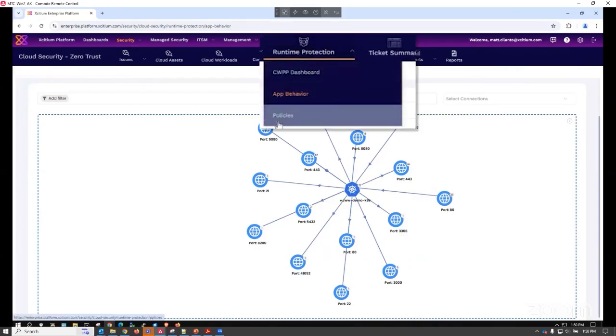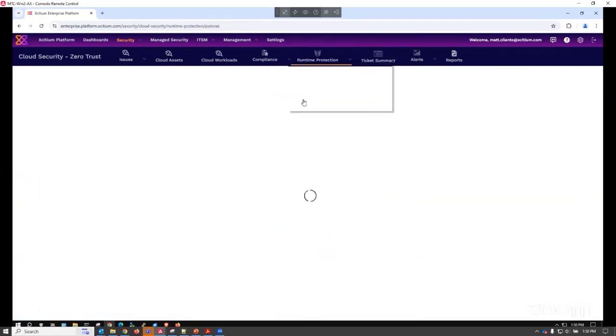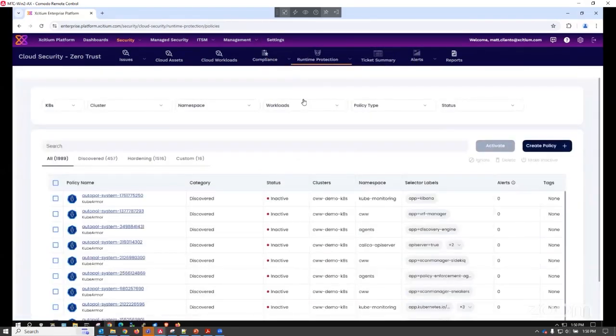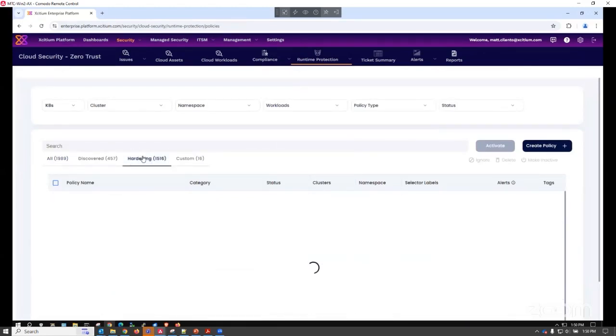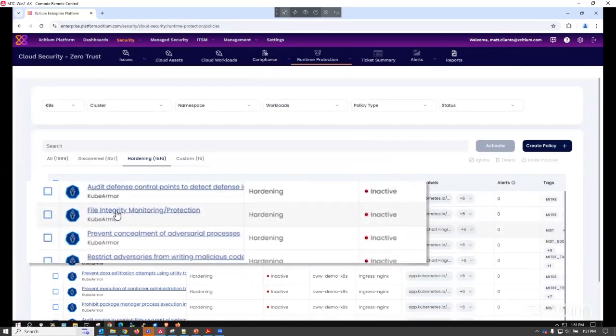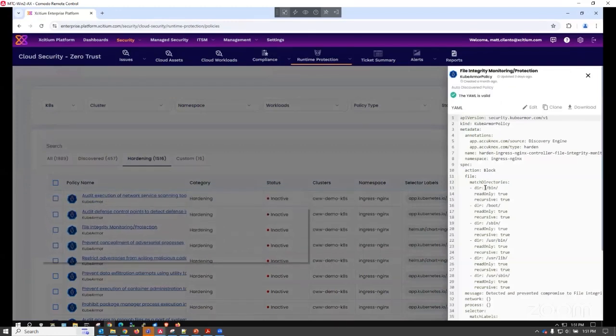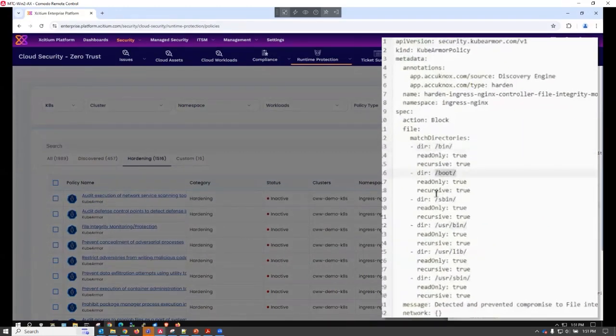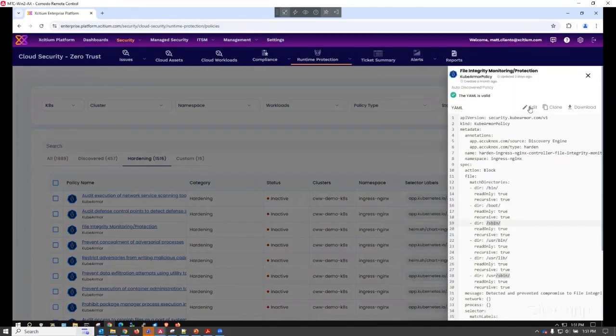Because also in the runtime area, we have this section called policies. Now the system here will build out the policies for you, and in fact it already has. If I look at the hardening policies that it's built out for me, I can see all of them in aggregate, and it breaks it out by different types, and all of the policies are inactive by default. But if I go and look at one, and I'll just pick on this one here that says File Integrity Monitoring, it'll actually tell me what it found and what it built. And this is perfectly good and fine. But I can also edit it to make it fit my specific criteria.